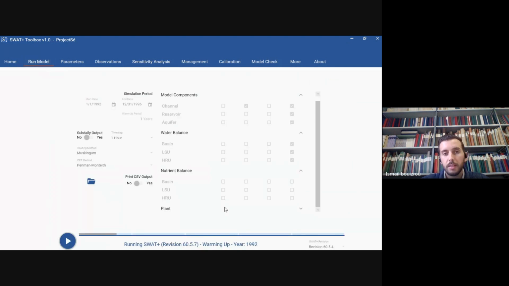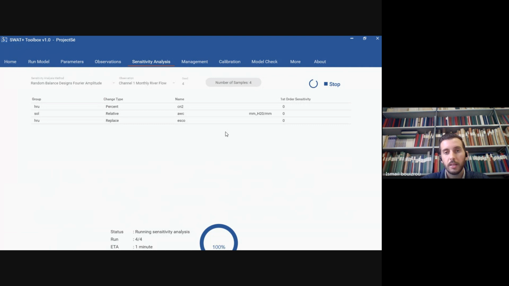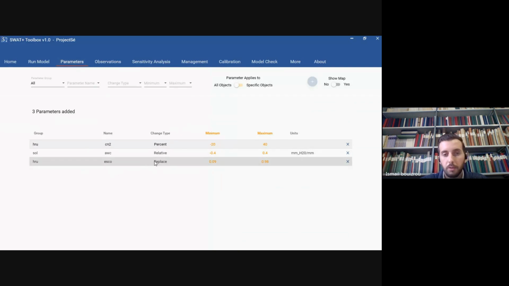Okay, we need one more iteration to end the sensitivity analysis, and this is just an exercise, but in case we are looking to calibrate and validate our model, we have to select a large number of parameters.